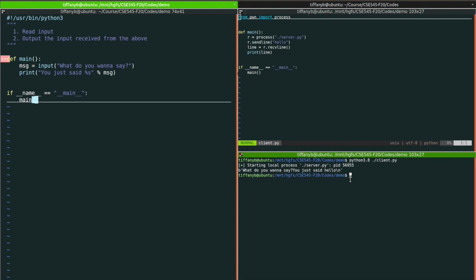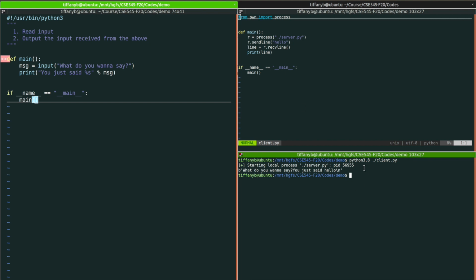Also, before that message, you see there is an information message saying starting local process. This message comes from the pwntools package. It will tell you that you are calling the process function and starting the actual process successfully.